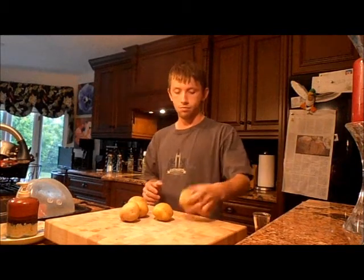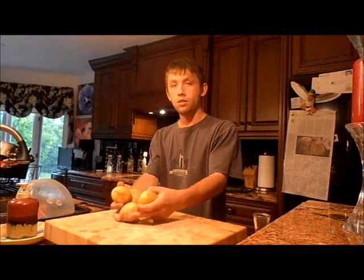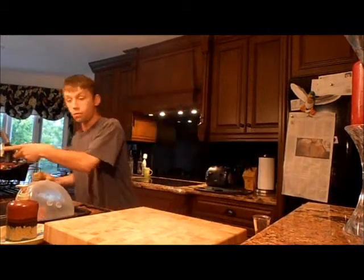First off, I personally prefer red skin potatoes over white, whatever these ones are called. Anywho, let's get started by first washing them.